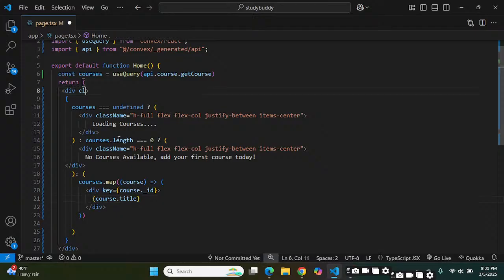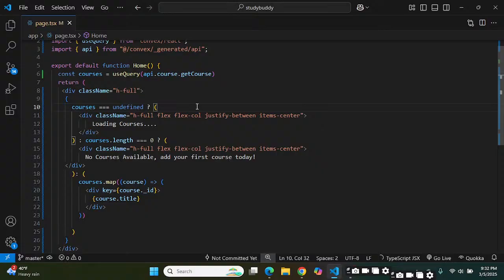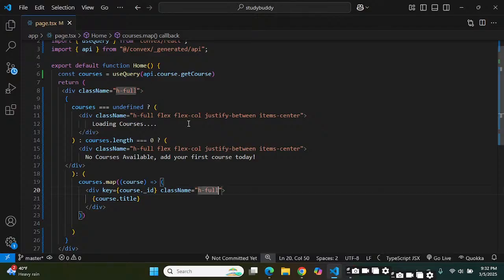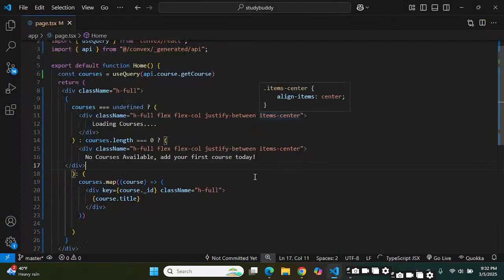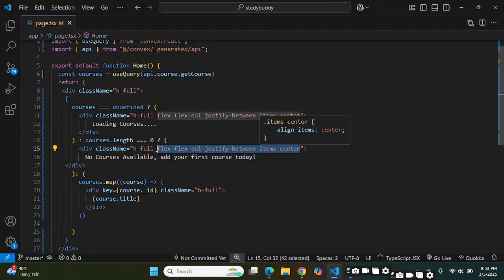Sorry, I need to make the first div, give it a height of full, so it'll be in the middle of the screen. Let me save this. That div is a height of full. And let me set this one, class height full. Still not.